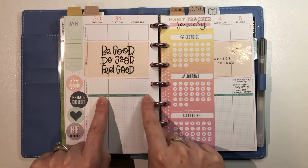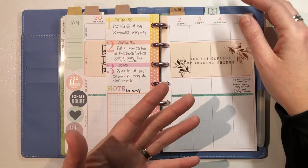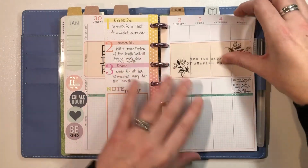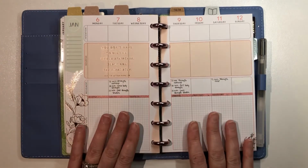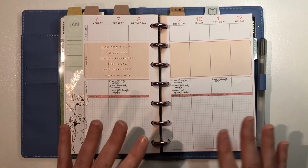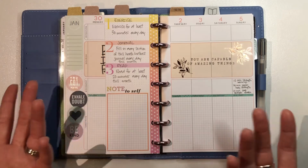And then if you notice, I covered up the prompts for the journaling section. And that is because, like I said earlier, with the Start Today Journal, I'm already writing down five things I'm grateful for every morning. So it didn't make sense to me to have prompts; I want to write whatever I want to write in here. And so just kind of a reflection of the day, maybe the highlight from the day, things like that. So just taking time to come back to it in the evening and write out my favorite part of the day or something awesome from the day.